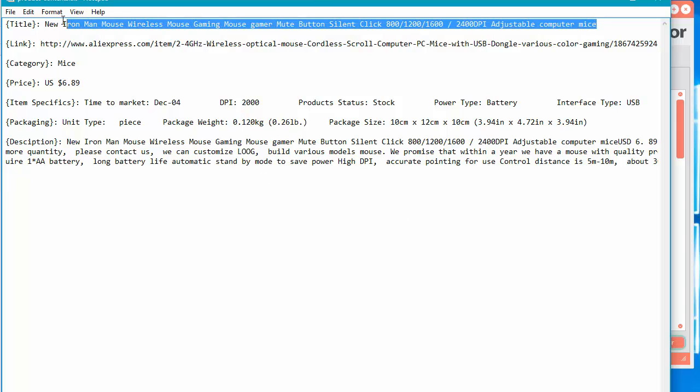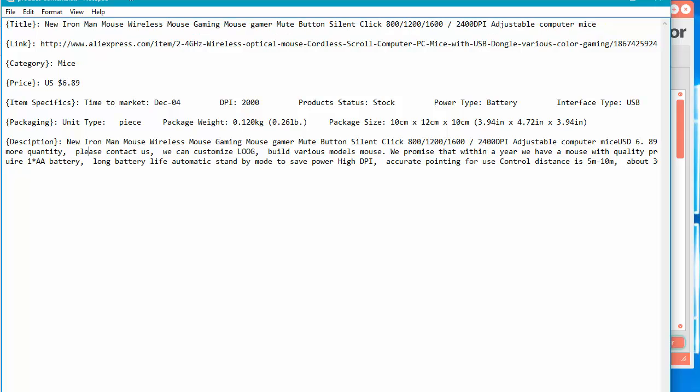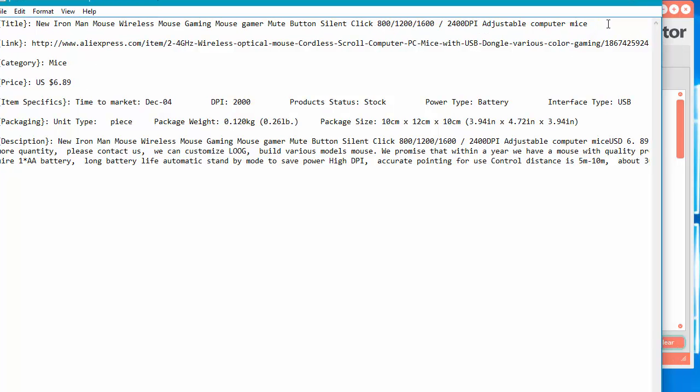And same with the title, rewrite it. To be honest, most of the copywriting on AliExpress is horrible. I don't know who they're using for copywriters, but a lot of the people selling these products don't have English as a first language. So you can see it's really broken English most of the time. It's a good idea not to just copy and paste, because it'll make your store look unprofessional with a whole bunch of spelling or grammar mistakes in your copy. So you definitely want to double check that and write it in your own words.